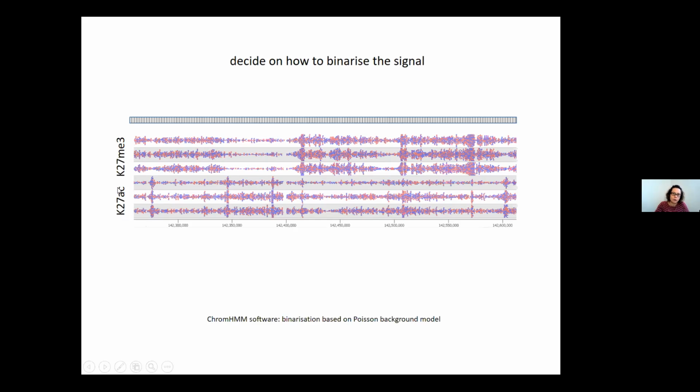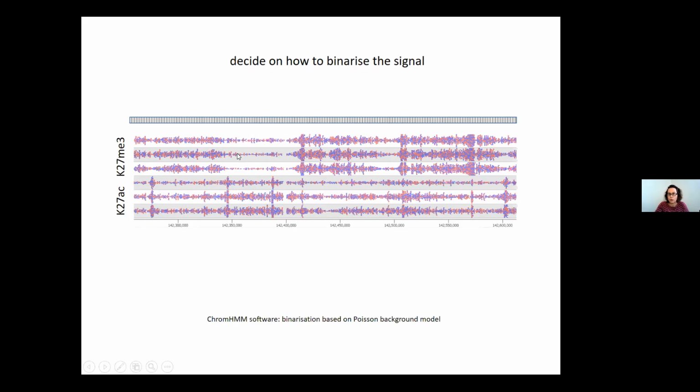If you look at those two modifications, this is real ChIP-seq data for K27 acetylation and K27 trimethylation. You can see that there are very clearly regions, for example this one here, where you've got a high signal for K27 acetylation. There are also regions where it's pretty clear that there is a very low signal, in this case for K27 trimethylation.